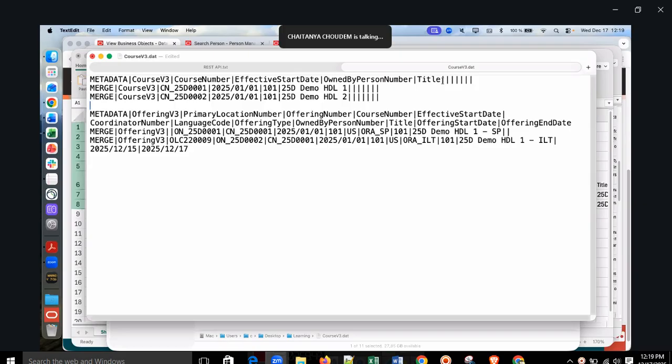And it has added additional pipes here, additional characters, because this offering has additional columns, but there should not be any blank columns in HDL. So remove all these additional ones that are there in the first object. Fine. And then you can have a quick look, depending on whatever approach you follow for converting to text format.